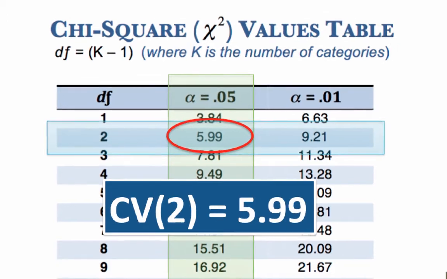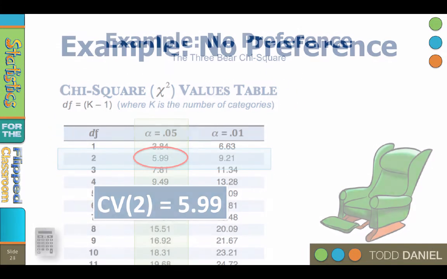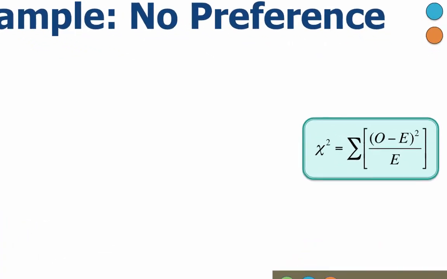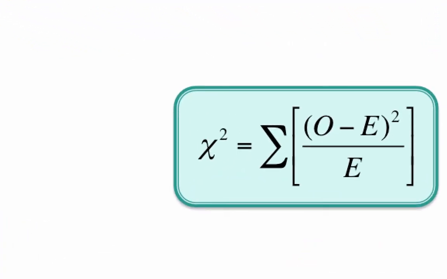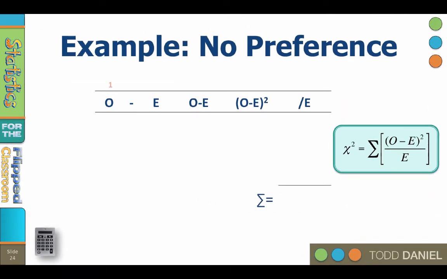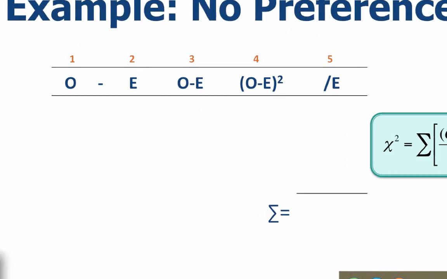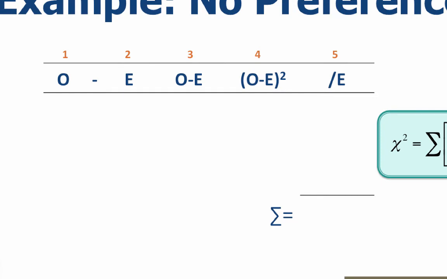Step four: Calculate the statistics. Let's begin with the formula for chi-square. We're going to use this formula for each chair, so we will do it three times. Now doing a chi-square by hand is easiest if we make a table of the data. We need five columns, which I will number one through five, and this will help us apply the formula each time that we use it. We will begin with the observed values, the number of votes for each chair, which we will put in the O column.